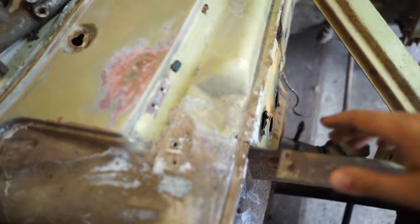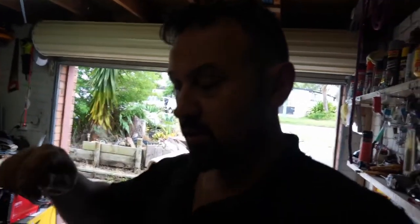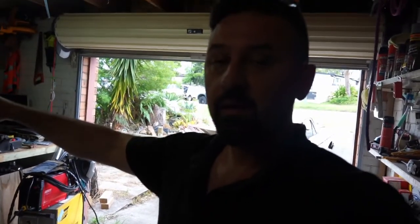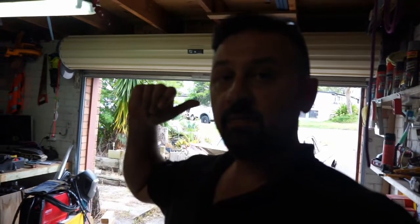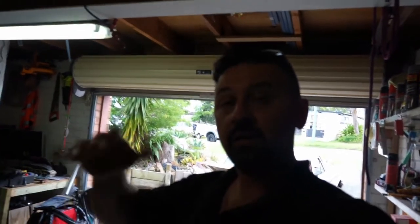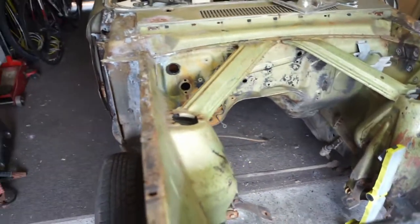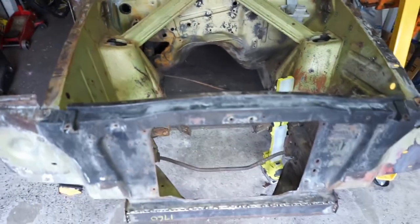But before I do all this, I need to see how on the other side there's a piece over there, and this side somebody's taken it off. Might have been rusty or something like that. I tried to take this piece off the parts car, so what I'm going to do is make a template out of card, and then try and bend it in Rod's bender and see if I can actually recreate that. I'm going to do that now because there's some rain coming. I'm going to set up the camera on the parts car, get the card out, fold it over, and see if we can get that working. But we've got progress.